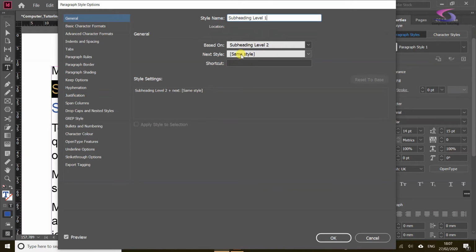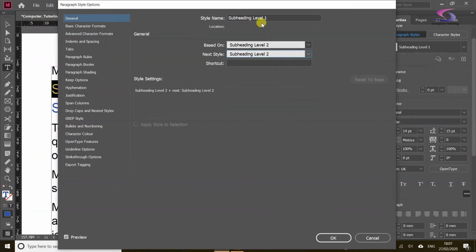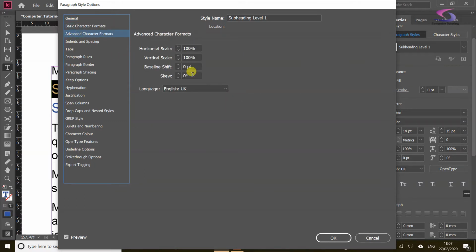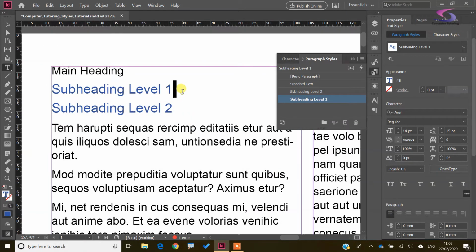Interesting is this next style. In fact, I can go back and change the other one. So say, for instance, once I've done that one, it's based on this. When I press enter, generally, the next one will be a subheading level 2. So every time I press enter, once I've got subheading level 1 selected, it will automatically select subheading level 2. And if I look to the left here, I can see all of the wonderful options here. I might go back and change these afterwards, depending on how that looks. Good. Click on OK. Yeah, that's fine.